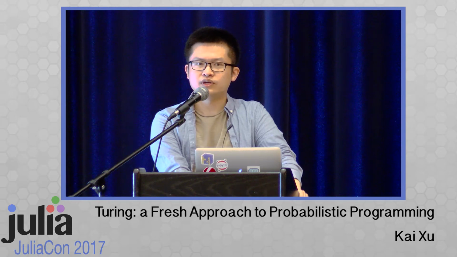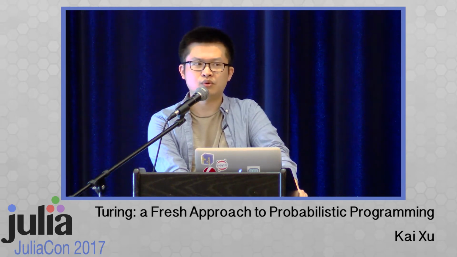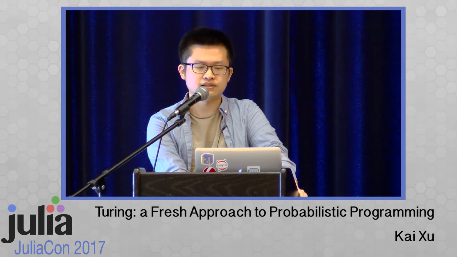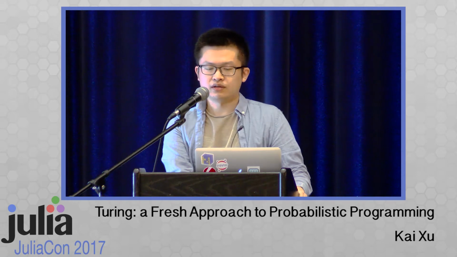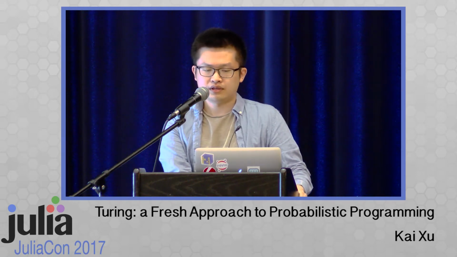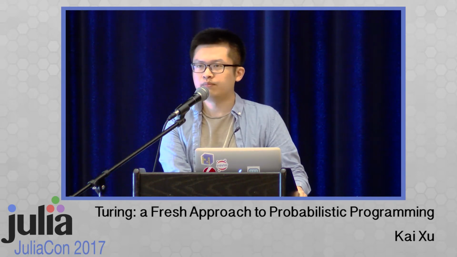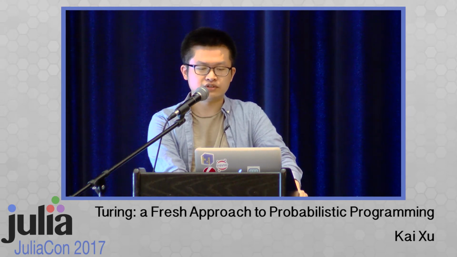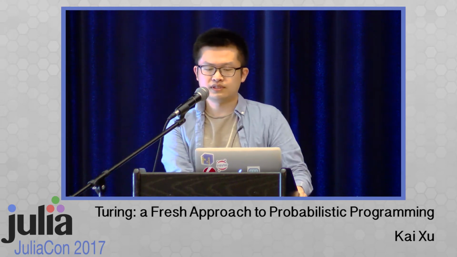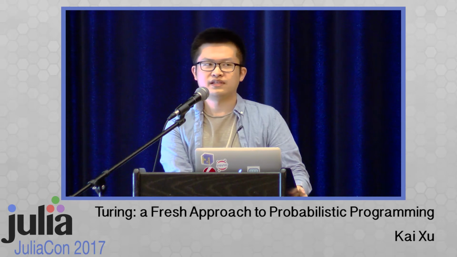About the language, we call Turing a probabilistic programming language because we do have some syntax like this tilde notation, and we achieve this by using the metaprogramming technique in Julia. We have basically two macros in Turing. This model macro will wrap a function definition, and inside the function definition, you can also use this tilde notation to say a variable is distributed from a distribution.